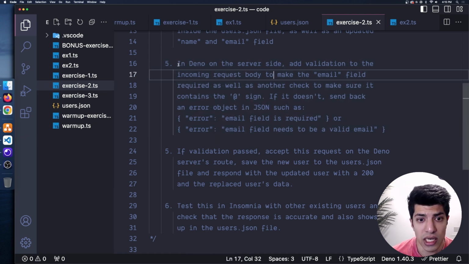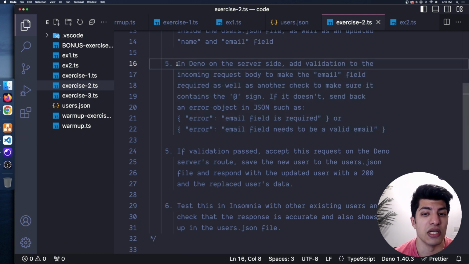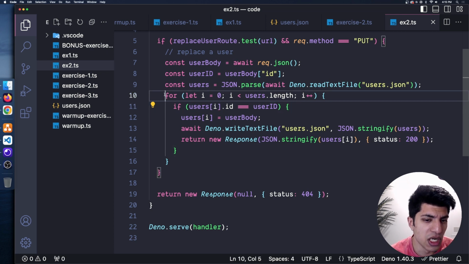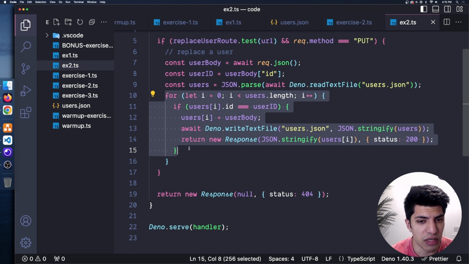So let's do it with just one field to start, and you can imagine how this would work to check the entire object eventually and do more robust validation. So we want to make sure that there's an email field first, so that it's there at all. And then we also want to validate that it's an email, quote unquote, with an @ sign in it. So how do we go about doing that? Well, there are a few places we can do this. You could probably do this at the very last minute right here before you commit to the file.